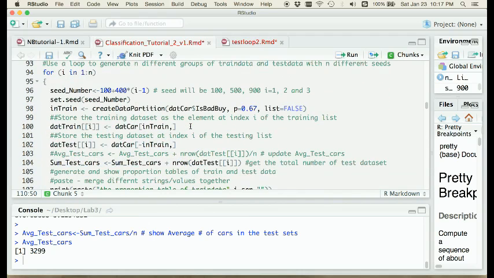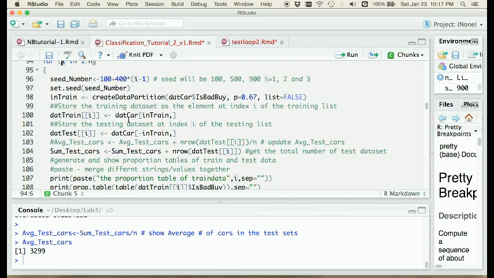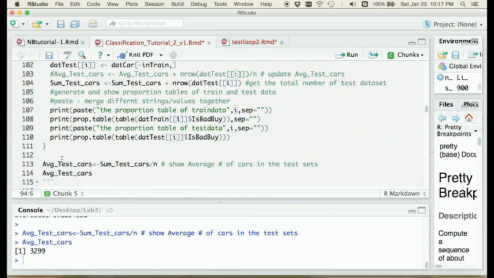So in total, we will have 3 different iterations. When i equals 4, it will jump out of the loop and jump to this line of our command. So now the sum test course, the value of this variable, is the total number of instances of the testing dataset across 3 different iterations, as we said before.